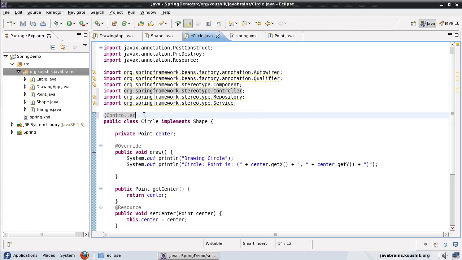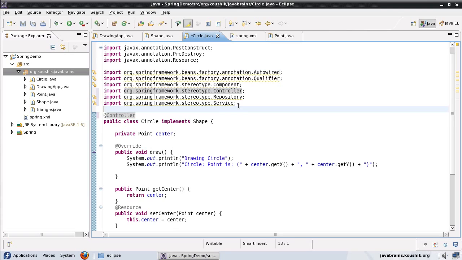The functioning of these tags, at least initially, is no different from an @Component, but an @Component is something generic. You're just going to tell Spring that, hey, it's a bean. But if you mark it as an @Service or @Repository or @Controller, then you're going to let Spring know what role the bean is doing. There are many reasons why you'd want to do that. First of all, it actually adds a level of documentation. You look at the bean and you know what role the bean does. And then there are a few other advantages as well. We'll look at that when we come to aspect-oriented programming.